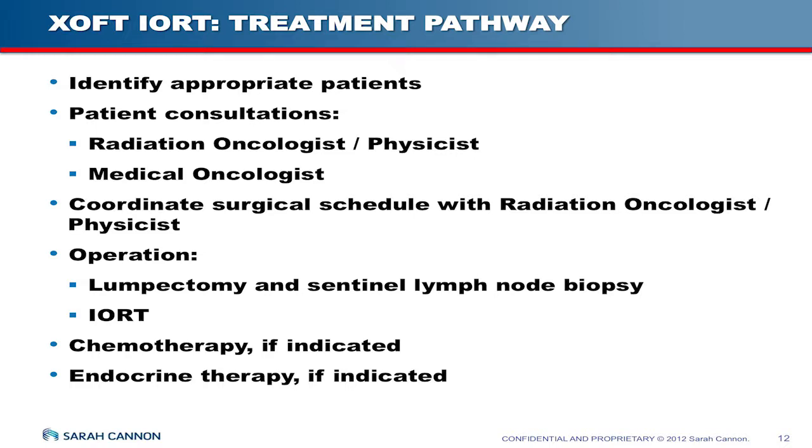So when you do IORT, it's kind of like a play. You need a director, you need actors, you need a makeup crew, and then everyone comes together for the 2 hours of the procedure to do the case. So patients need to meet these people up front, people need to know their role. So certainly the radiation oncologist and/or physicist needs to meet with the patient and agree that the patient is an IORT candidate. Certainly the medical oncologists are involved also. Obviously they're looking more at chemotherapy or endocrine therapy, but it's a collaborative effort. We're all good friends. We keep everyone on board. We coordinate the surgical schedule. Everyone knows these cases need to be done together.